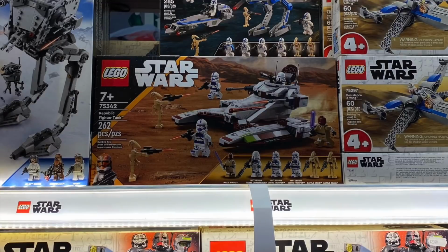Republic Fighter Tank. Out of Mexico, we actually have someone who found the set in a store there, and they put pictures of it online. So we have a picture of the front of the box, and we have a picture of the back of the box, and it's rather exciting to see the box art for this set because it provides a different angle.